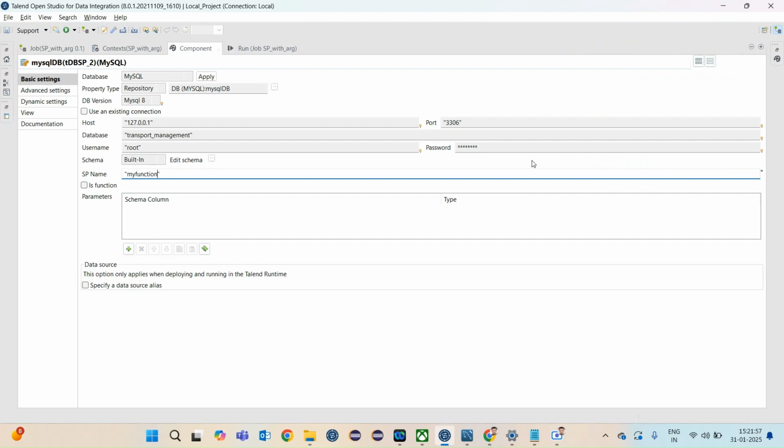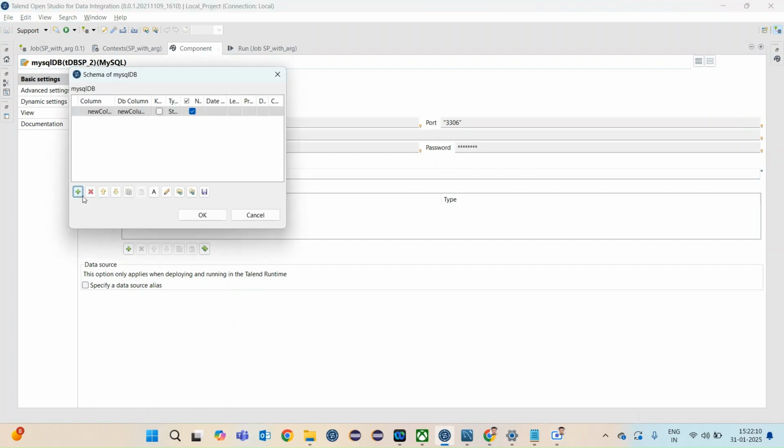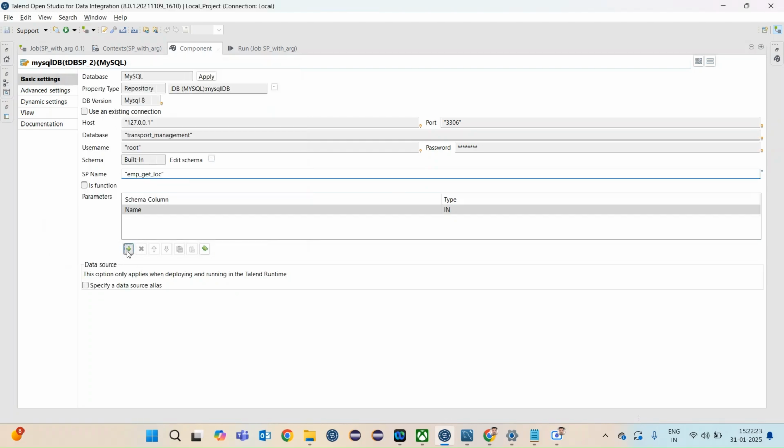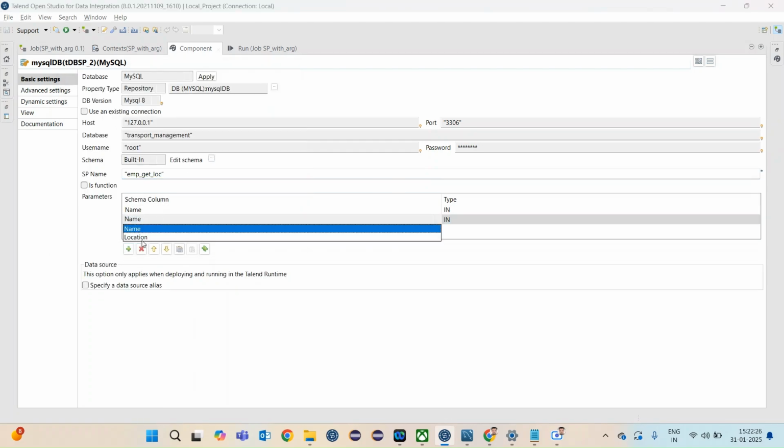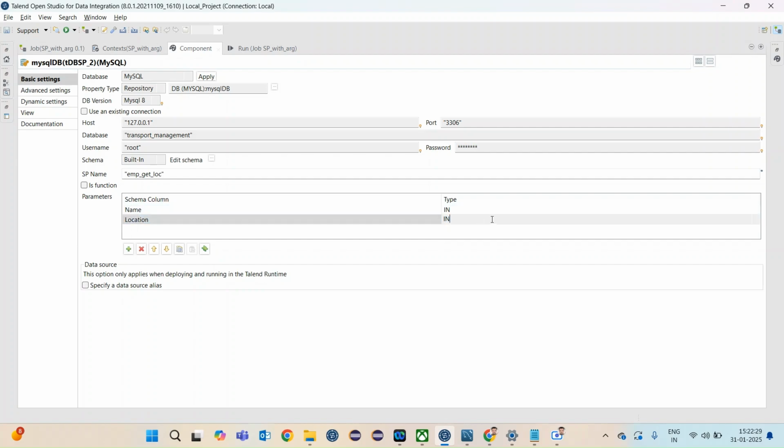Let me provide the procedure name, employee_get_location. I'm going to create two columns, name and location. Name would be the in parameter and location would be the out parameter.